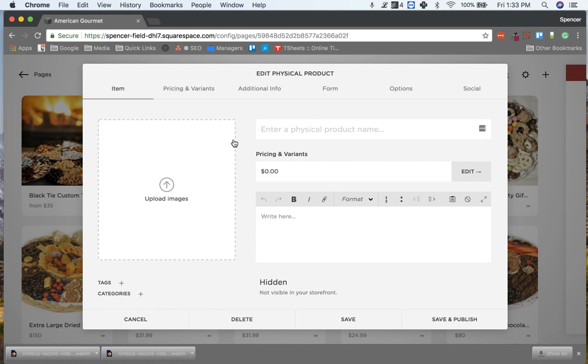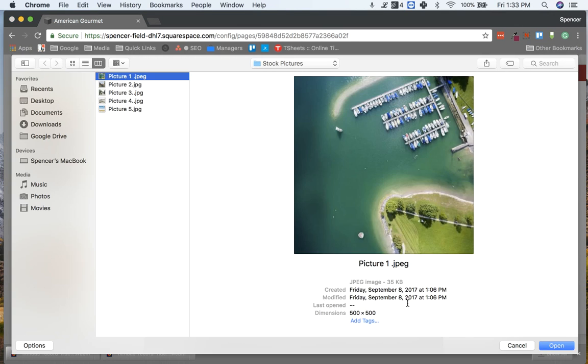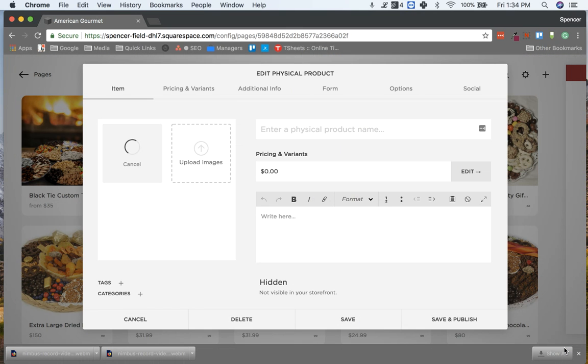Okay. So now this window looks very similar to the windows that we saw when we were editing. This is the product information window. So we're just going to walk through each one step by step. We're going to start here by uploading a picture. You can hit Add Picture and then upload a picture from any folder on your computer. You can also upload multiple pictures.